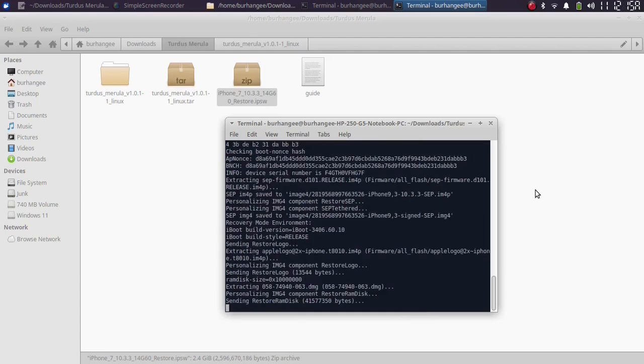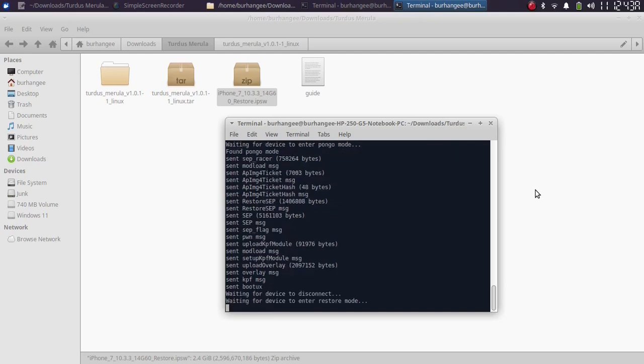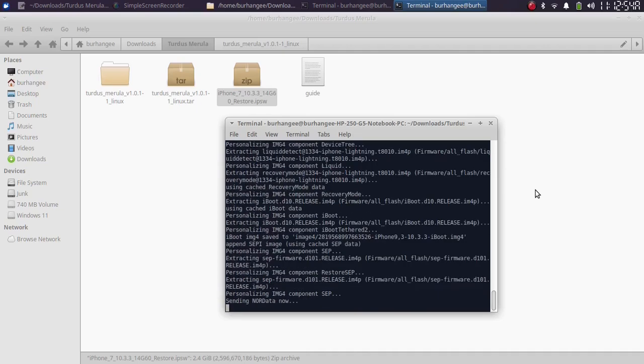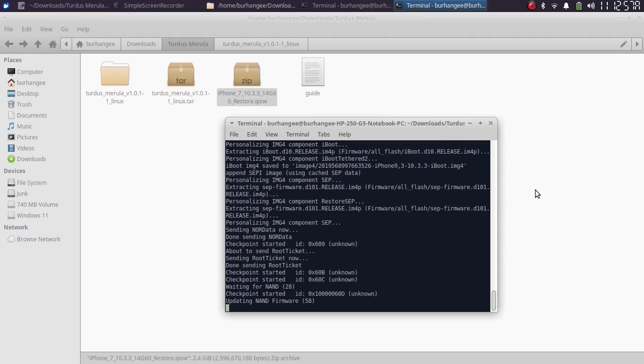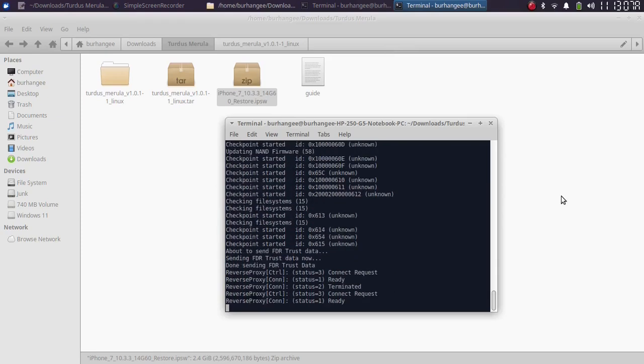The screen on your device should turn green. You will see a checkra1n logo and some text. Please wait here until this is complete. Alright, you will see a spinner on your device, and it will now enter the restore mode. If your device gets stuck here, please don't panic. You can simply restart usbmuxd and then repeat the process and it will work.